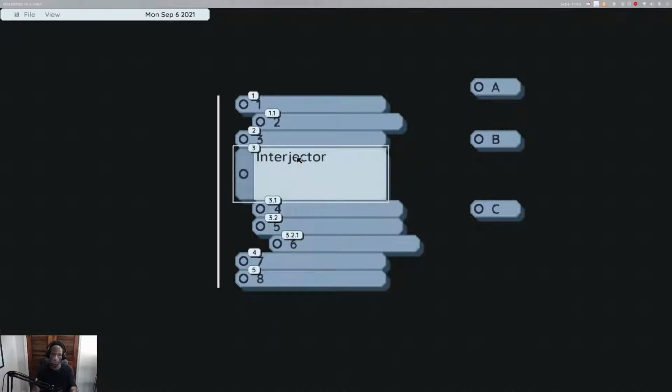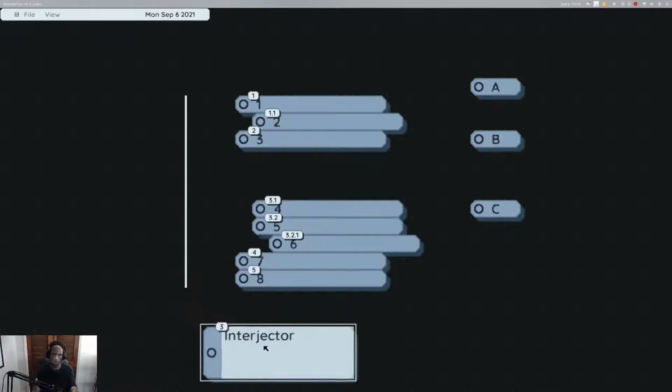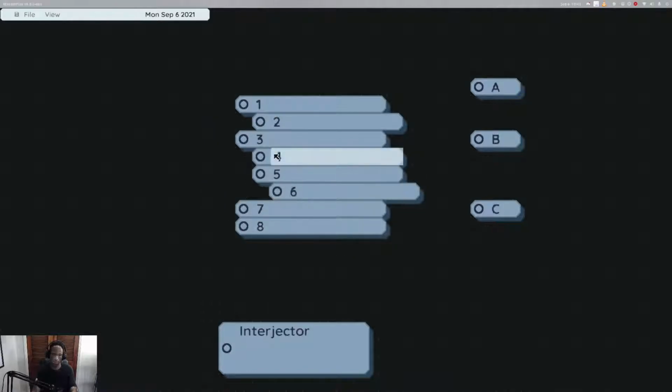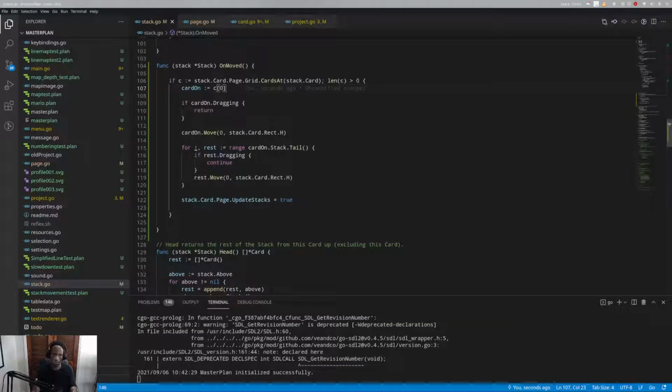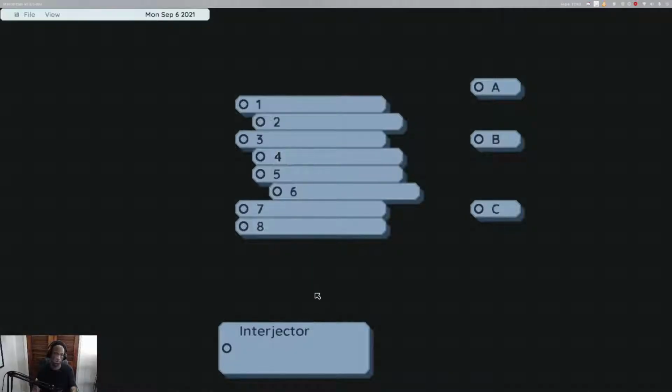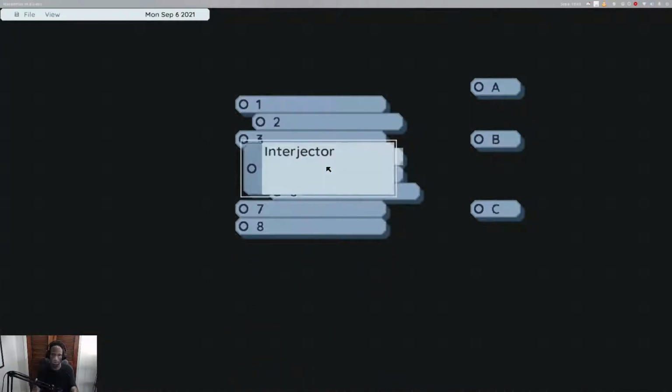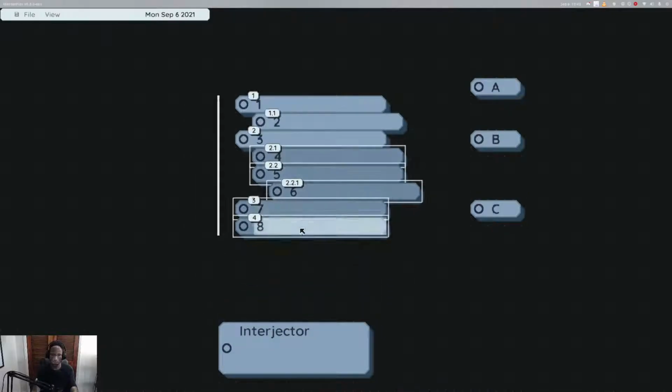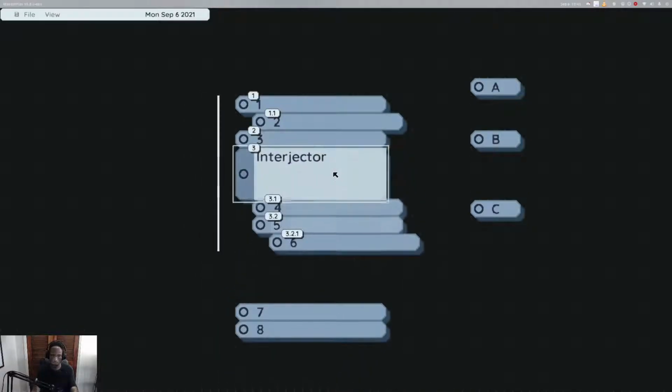Once we move the first card, we move the tail according to the same amount of distance, because we're assuming that they're all positioned correctly to begin with. Yeah.